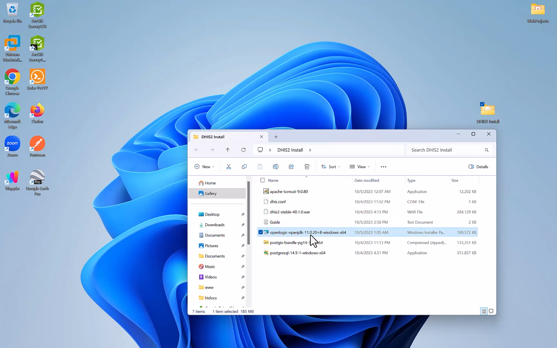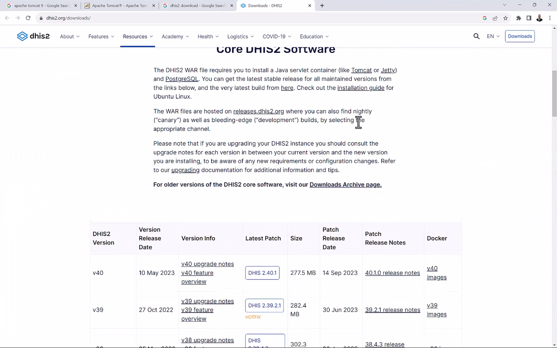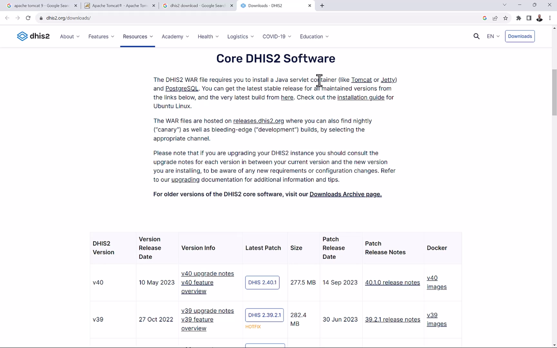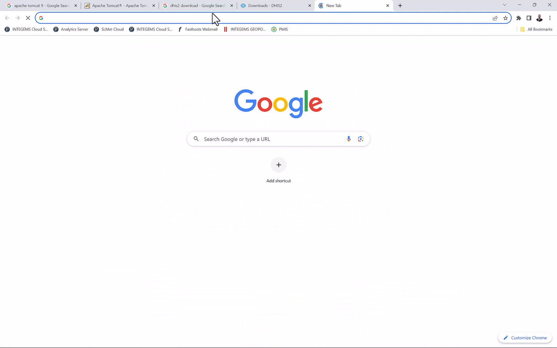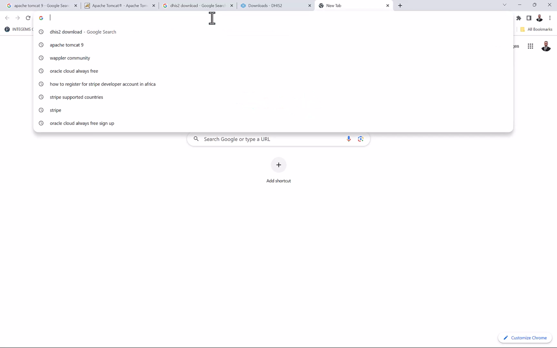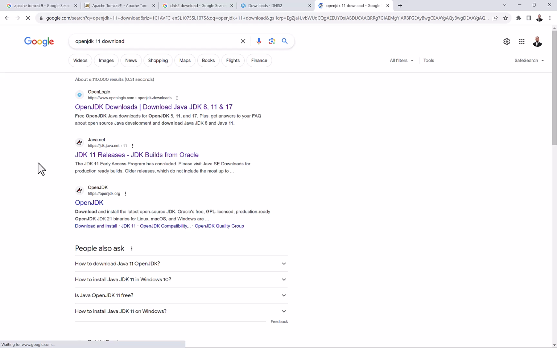And we also need to download the OpenJDK. Now, in the previous ones, we were talking about JRE, JDK, the Java executable. But DHIS2 recommends using the OpenJDK. So here we have OpenJDK, and the recommended version is version 11, or you have 8.